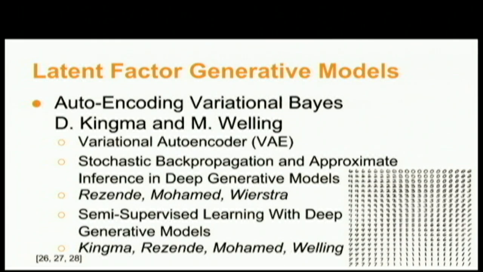Latent factor generative models. So this is another thing that's come up recently. There used to be something called the Auto-Encoder a long time ago that people are still working on and was generally very exciting because it was unsupervised. You didn't need labels. Labels are expensive. Labels come from people. We don't want labels. We want to learn about data from data.